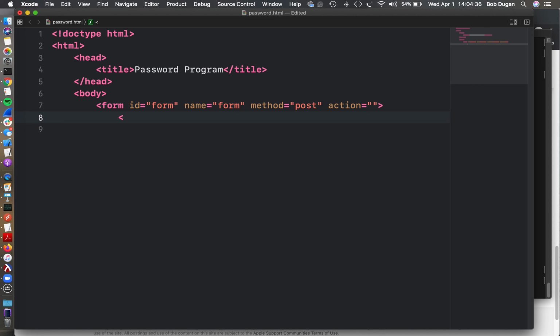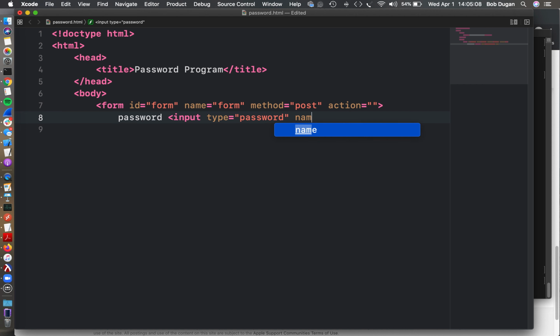Now let's put some things in here. So we're going to have a password. All right, we'll cheat a little bit. So I'm going to say password. And we're going to set this to an input type equals password.